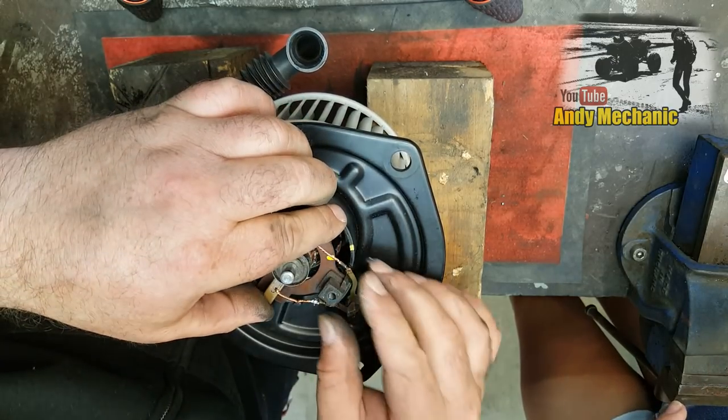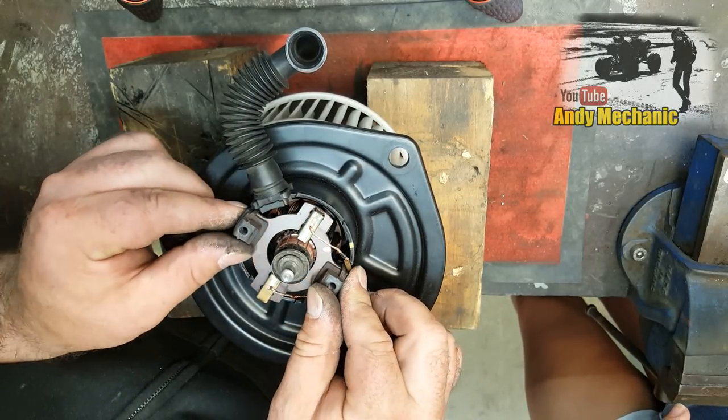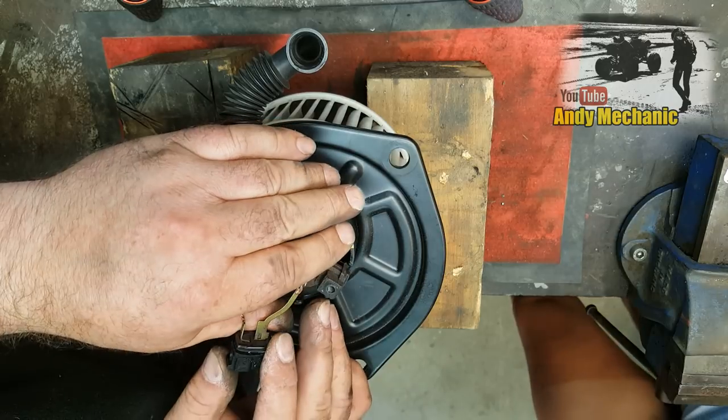There we are. Do you notice that I had longer fingernails, you see, for just doing that exact job? That's why mechanics don't cut our nails very often. Just for doing this job.